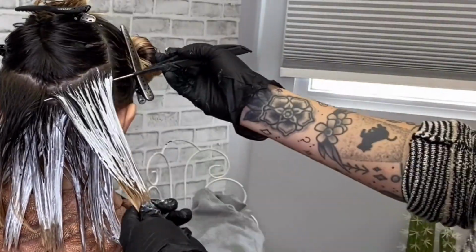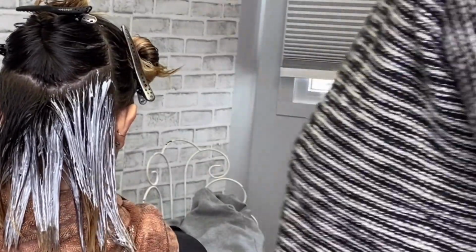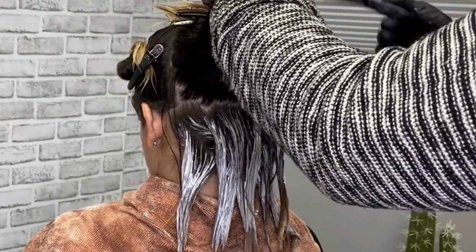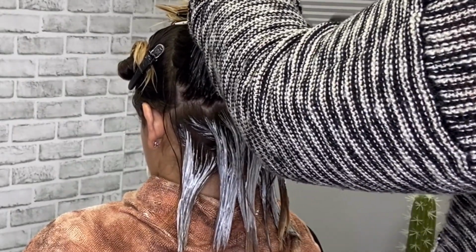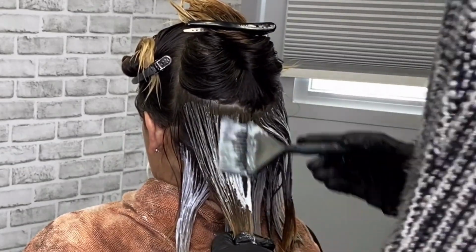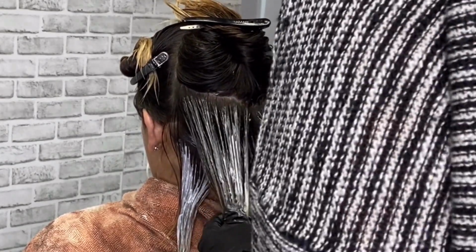Creating that really nice gradient blend, going in and popping it up just like that with the tail of my comb. You really want to make sure that you've got strong tension. Ask them to fight your tension. That's what I do. I'm like, put your head down. If you feel me pull against me. That's really important to make sure that you're telling your clients that and that you're keeping it at the right elevation.